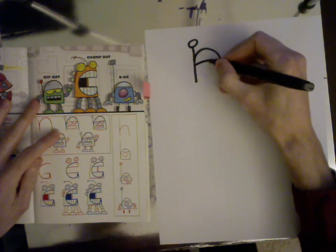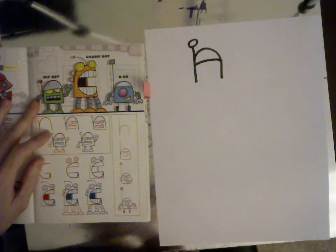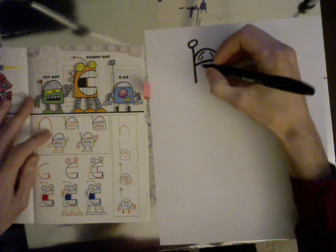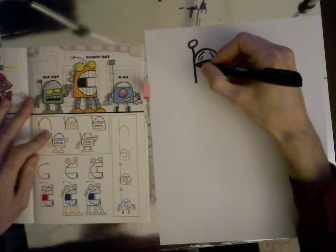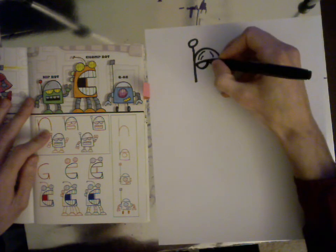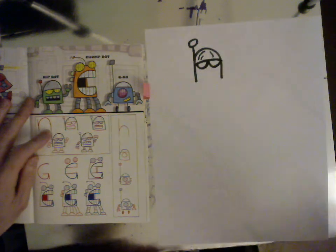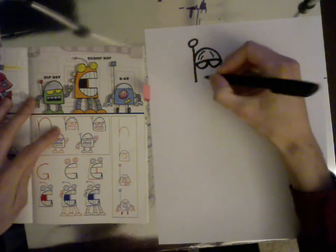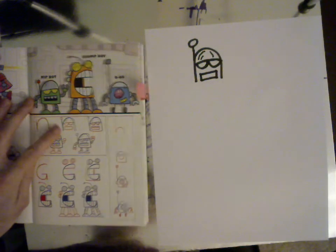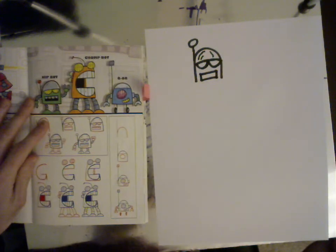And then a line that goes across like this to make the top of his head. Looks like they had some little squiggly lines on the top of this. I'm going to add some squiggle lines too, kind of curvy lines. And then to make the eyes, I'm going to draw a curved line right under here. Kind of almost looks like a capital letter D that's laying down. And another curved line over here. And after that, I'm going to add a rectangle for the mouth. And that's going to be the end of step two.